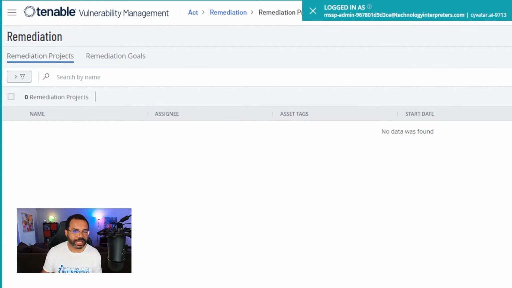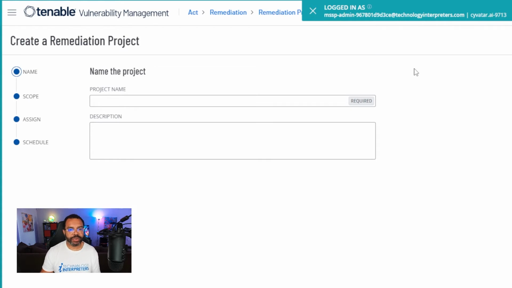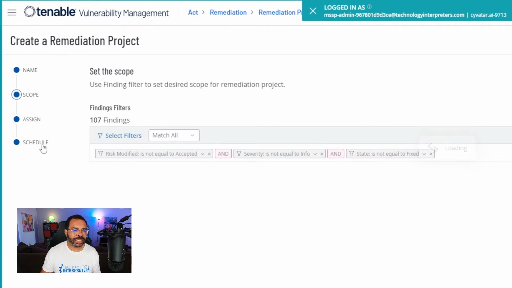What you want to do is, in the top right-hand corner, create a remediation project. You want to give it a name, and we'll just type "name" here, and you want to be descriptive. I would say be very descriptive in these things. Make sure you utilize these spaces so that nothing is ambiguous and everybody fully understands. Once you do so, click next.